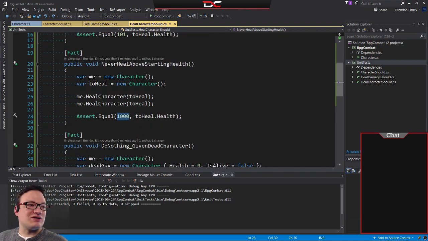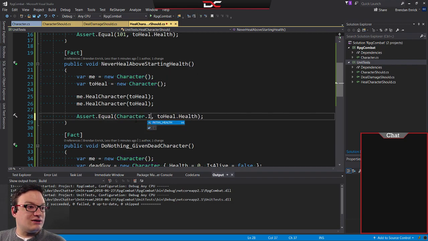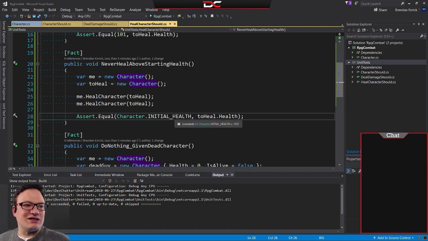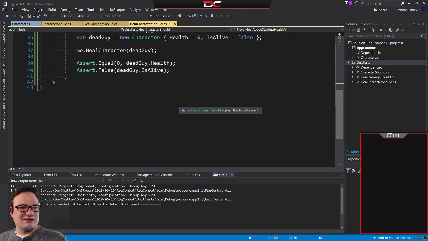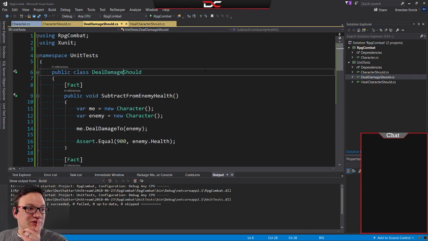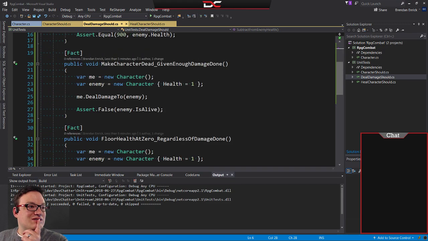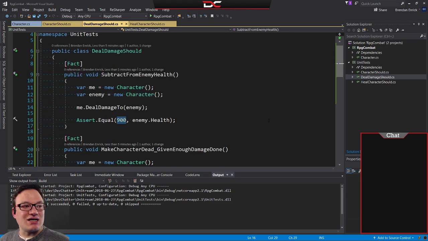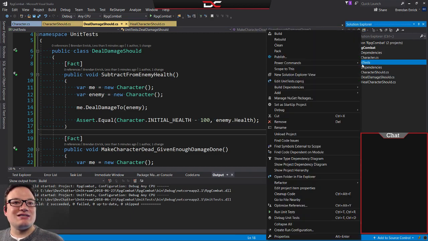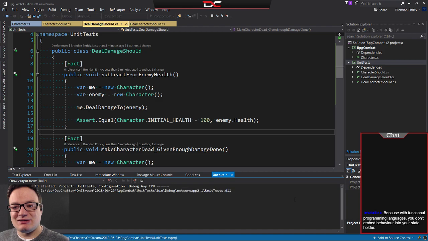So these thousands, for example, I want it to be like character.initialHealth is now what I want to use instead of 1,000. So never heal above starting health. And I called it starting. That's fine. Initial health, starting health. I think anyone's going to understand that that language is the same thing. Okay, so that is healing a character. When I go to damaging a character, I want to see the same kind of thing. So over here I have this 900. So now I have this minus 100 is what we expect. So let's run all the tests again, and we're going to make sure they all still pass.